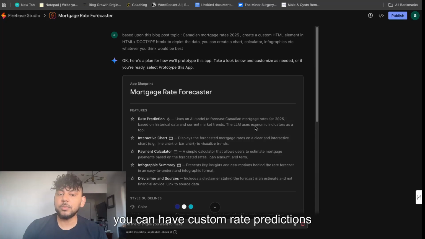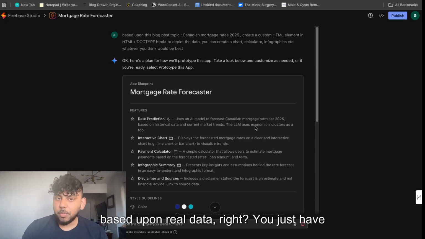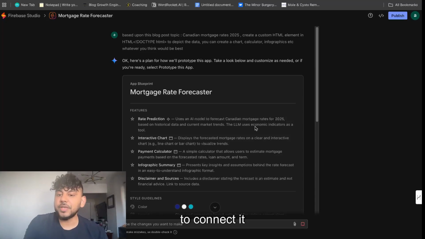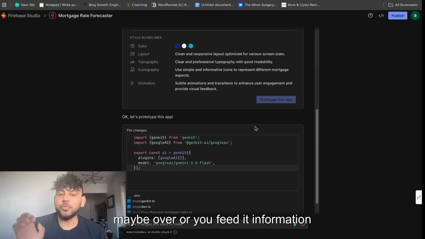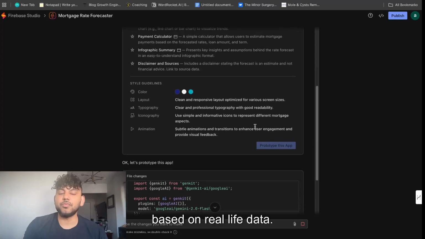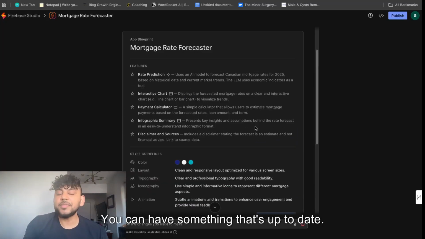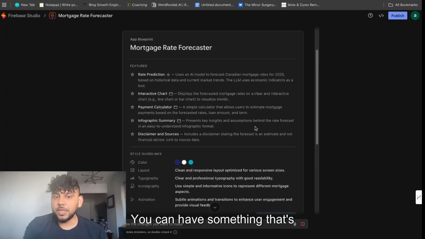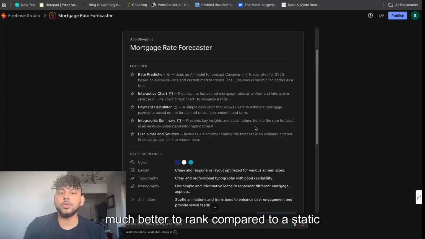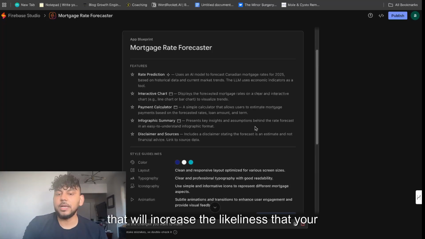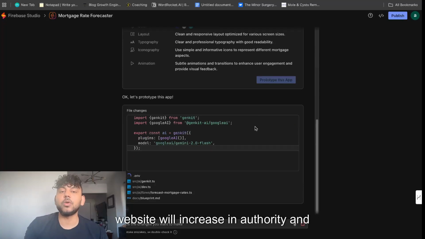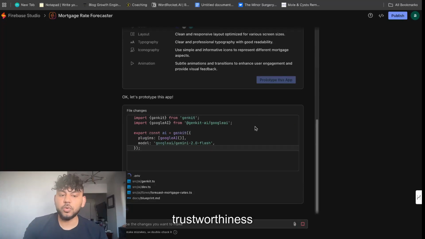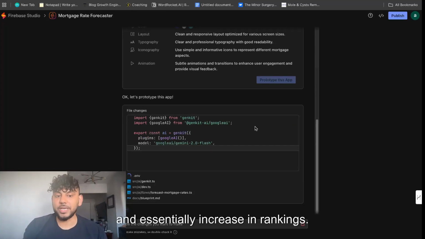You can have custom rate predictions based upon real data, right? You just have to connect it, or you feed it information based on real live data. You can have something that's up to date. You can have something that's much better to rank compared to a static blog post, that will increase the likelihood that your website will increase in authority and trustworthiness and essentially increase in rankings.